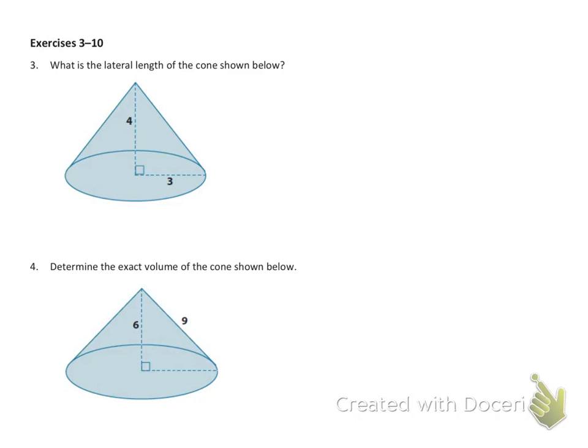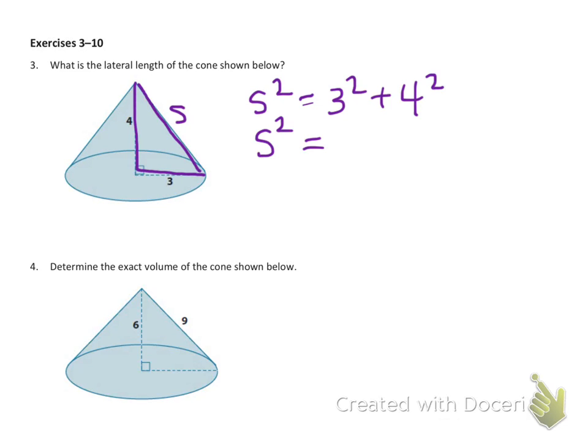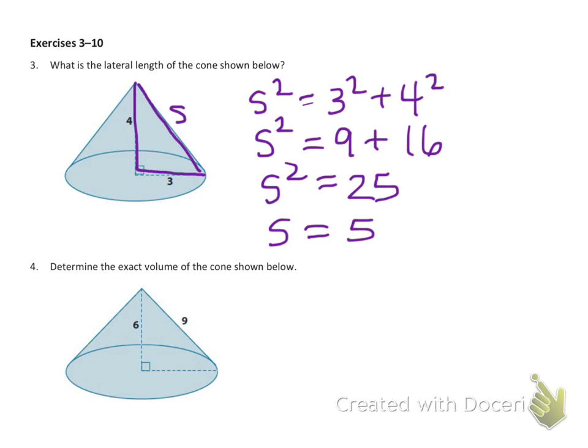Okay, so on this first exercise, exercise 3, you're asked to find the lateral length. That's S, and I'm going to use S for it. S is the hypotenuse of this right triangle here, and the legs are the radius and the height. So I can say that S squared is equal to 3 squared plus 4 squared, 9 plus 16. You might not need to do this if you remember this special triangle. So S squared is 25, which means that S is 5. So the slant height here is 5 units, because they didn't put any units on it. Remember that famous 3, 4, 5 triangle.